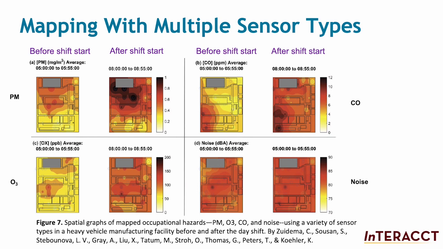Also note the plots in the bottom right of the noise measurements. Noise was in a relatively normal range, around 80 decibels, and pervasive throughout the plant with little noticeable increase during production periods. So there is little spatial variation, as indicated by the consistent color throughout the plant floor for noise. In the pair of figures on the top right, it's clear that carbon monoxide concentrations are highest in the lower left corner of the plant, indicating that there is a carbon monoxide source at this location. This is in contrast to the pair of figures on the top left for PM, where PM is more concentrated and likely being emitted from a process in the upper center of the plant.